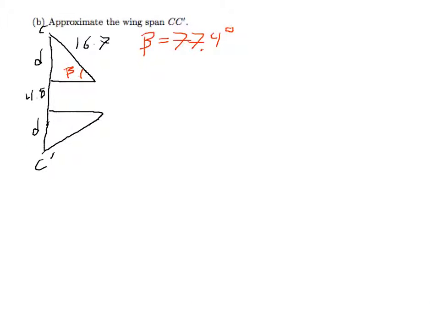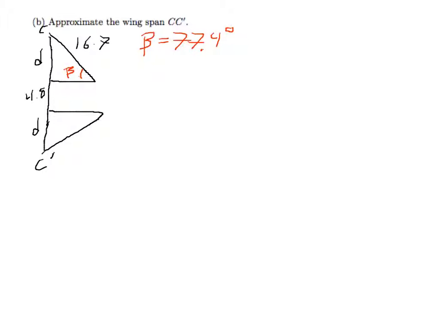For this following problem, we are asked to find the wingspan from C to C prime of our jet plane. So I've redrawn C to C prime, a little sloppy, but I put in the values that we do know. We don't know the distance from C down to where the angles beta and phi were from our other problem, but we know that there's 4.8 feet in the middle, and then another distance d that is still unknown. We also have an angle beta from our last problem, the same, 77.4 degrees.